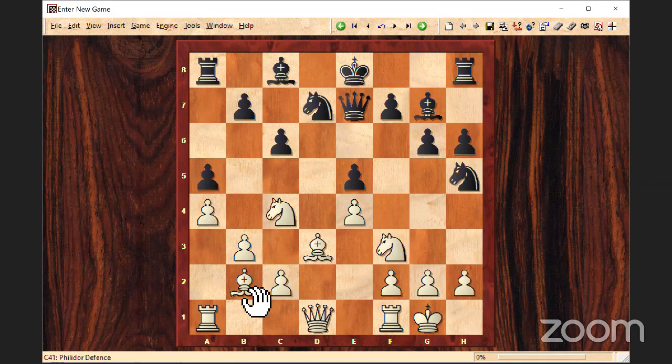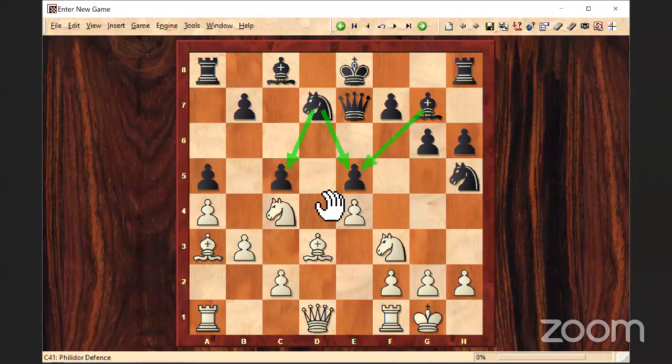And now bishop a3. We are trying to ensure that the black king doesn't castle. Okay. So black played pawn c5 here. So now we are ensuring that the knight has no good squares. Knight is blocked. The bishop is also in a bad position, blocked by its own pawns. Okay. So bishop a3 is actually a very good move. So black is creating a blockade of its own through its own pawns here. So after c5, now we are getting another square. Thanks to this pawn push, we are getting the d5 square for our knight.